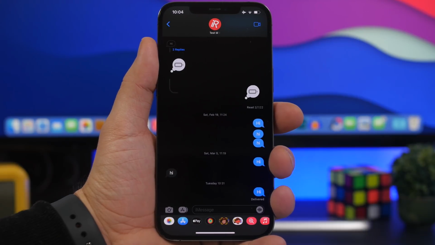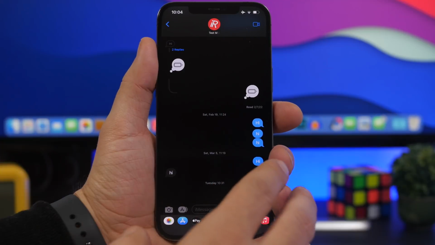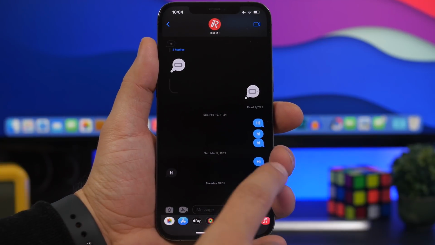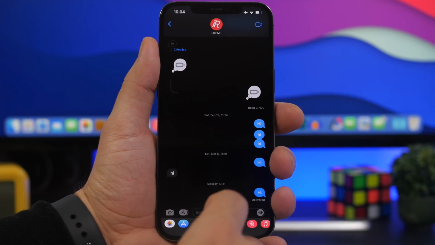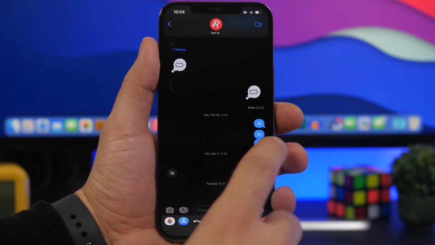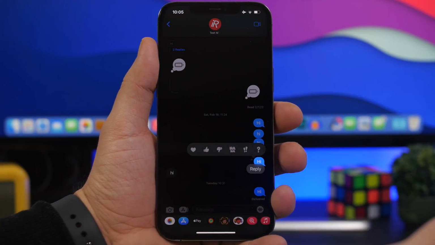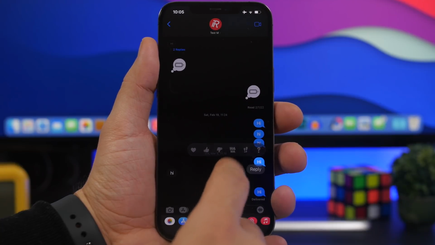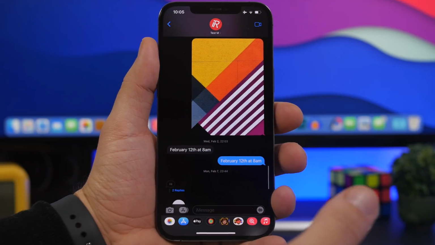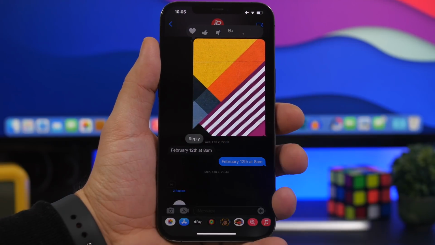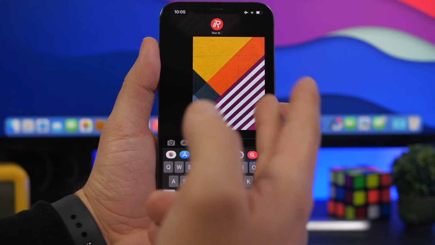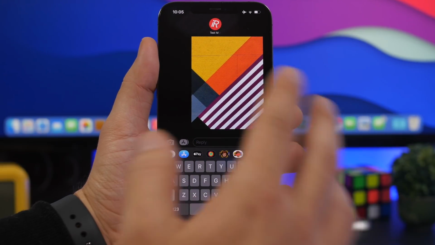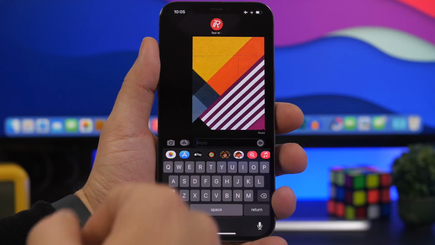When you're on the iMessage app, you can quickly reply to any message simply by double tapping. Of course, you can 3D touch and it will show you a menu from where you can reply, but all you have to do is double tap on an image or text, whatever that is, and you will be able to reply to it from the menu right here. As I said, this works on images as well, so you double tap on an image and you can reply to that specific image, message, voice, whatever that is. You can specifically reply to that.